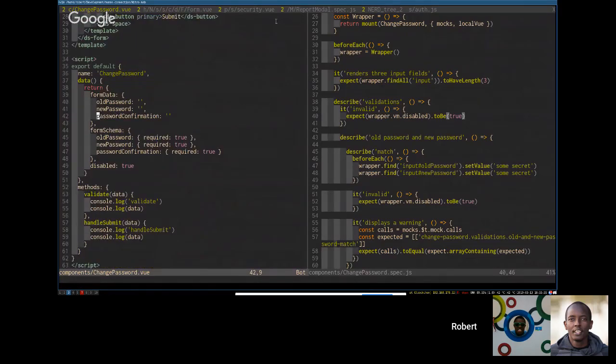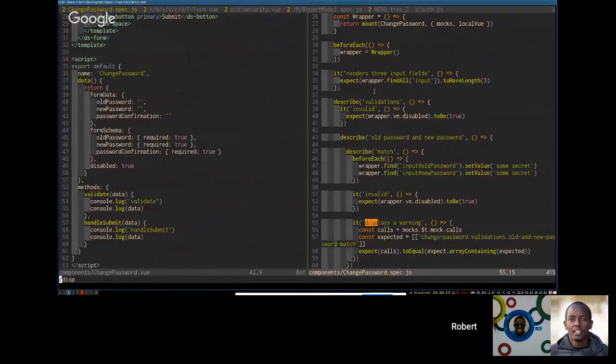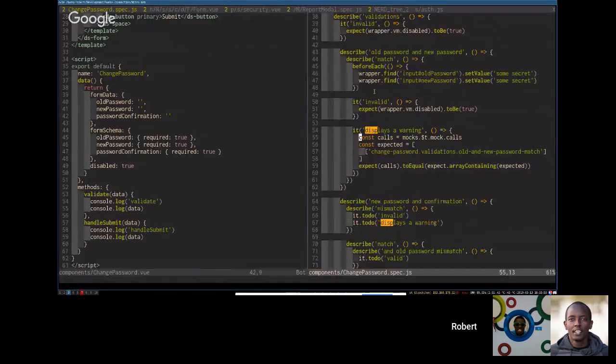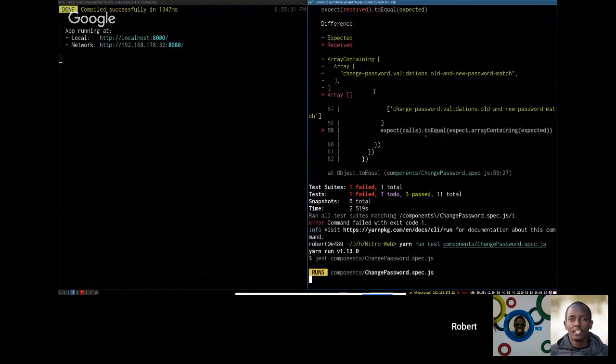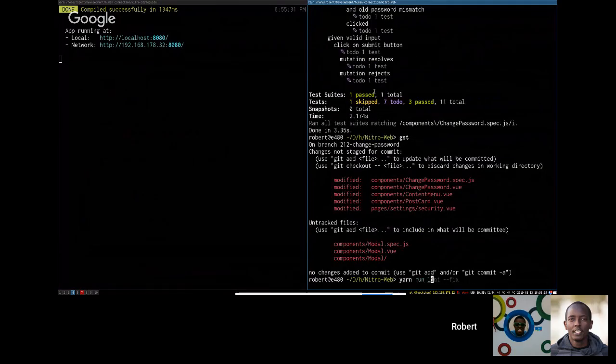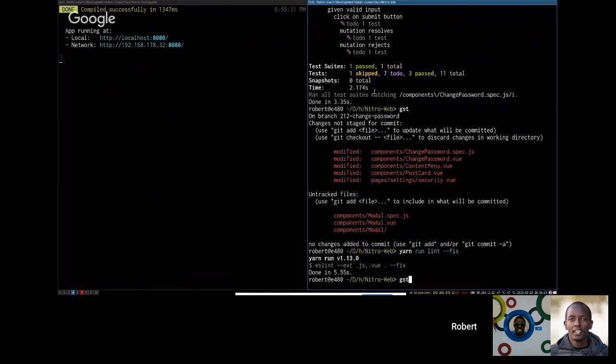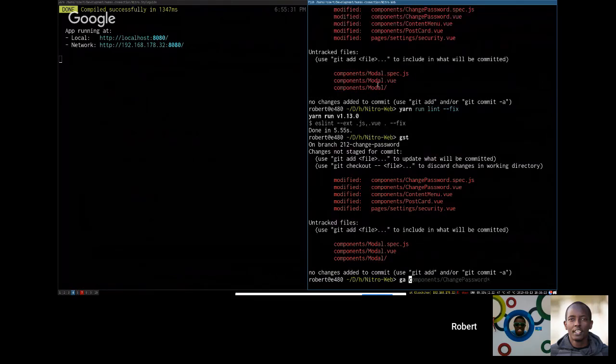So there's 1 failing test, displays a warning, and we say skip. We fixed the lint, and I would commit it and upload it and create a new branch and a new work in progress pull request, okay? Yeah.